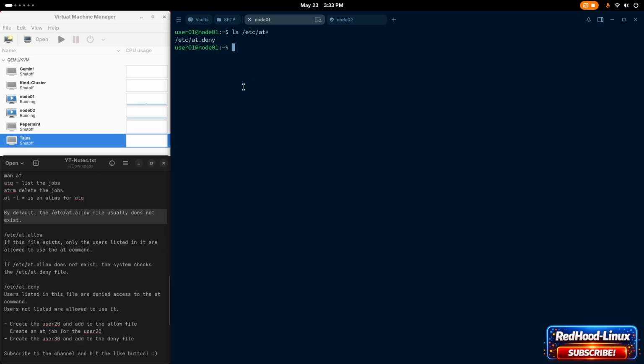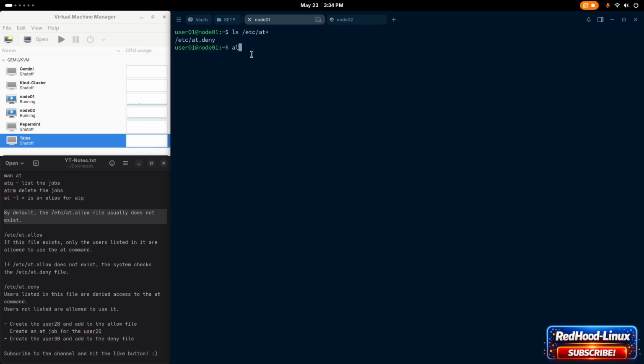So usually we don't have the .allow file. We just proved that. If this file exists, only the users listed in that file are allowed to run the at command.